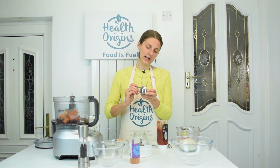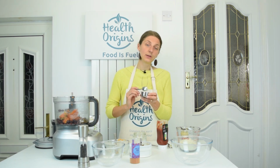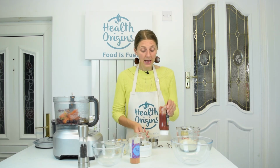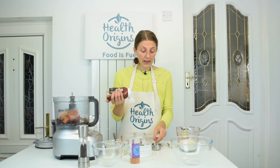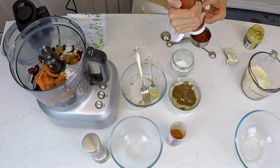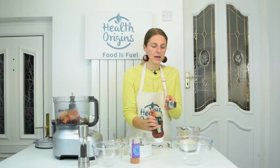It really adds to the flavor, so I would suggest adding the mustard. And then the rest I'll fill up with ketchup. So I'm using about maybe 1/4 cup of flavorful liquid. So this is 1/3 cup, so I'll not do it full, but quite a little bit of ketchup, because ketchup gives that extra umami taste as well. Or you could add a bit of tomato paste instead of ketchup.